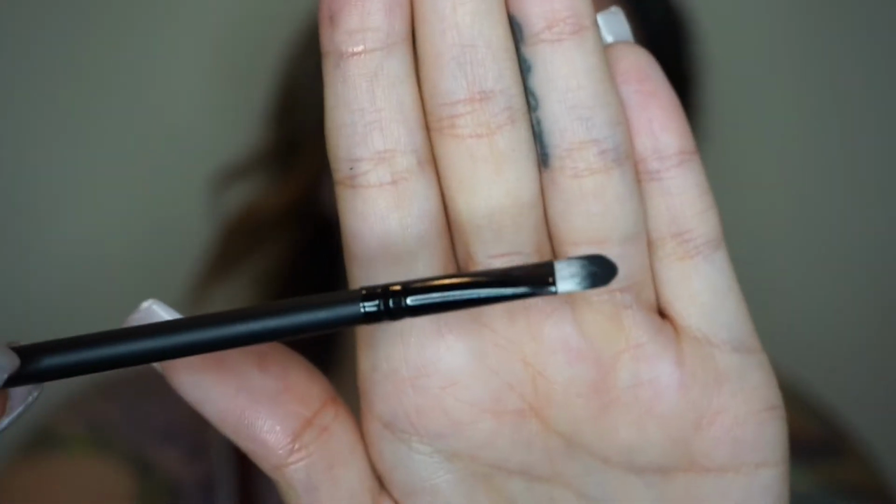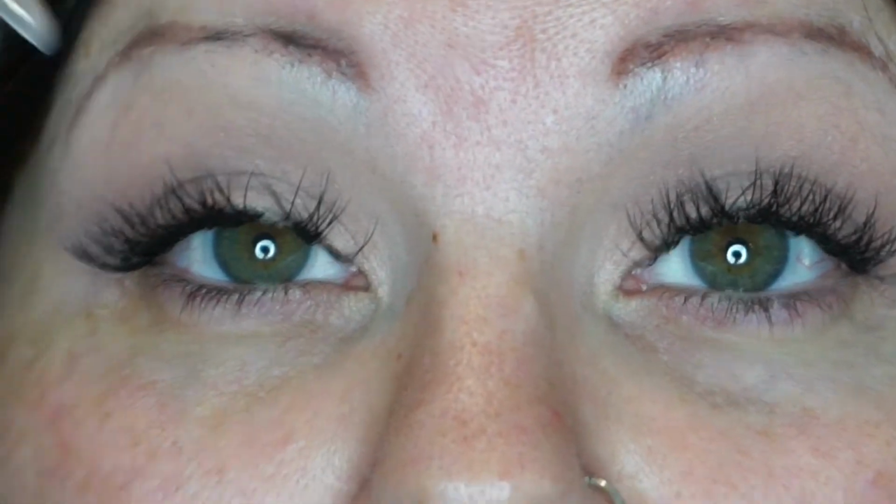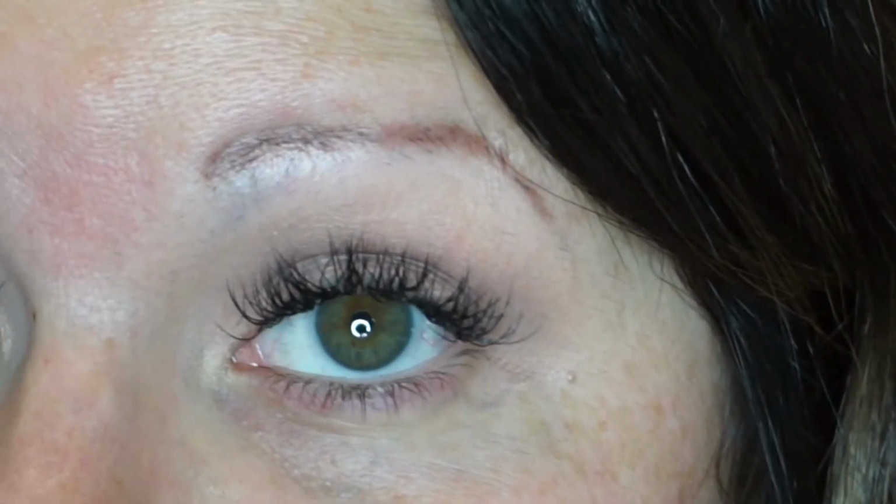Okay, so I'm going to take this little tiny thin brush. Look at how thin it is. It's so tiny, but I want something that's going to get really right on the lid and pack it really tight with that metallic pigment. So I'm going to get in close. See, that's my funny little lash going sideways. Okay, so I'm going to take you to this eye that's not doing that.